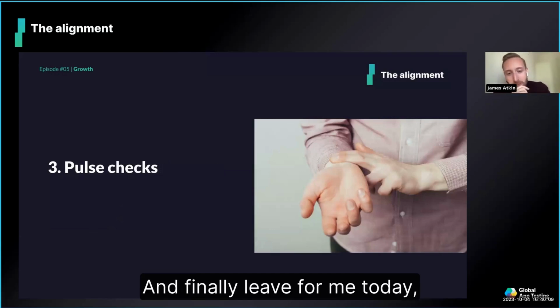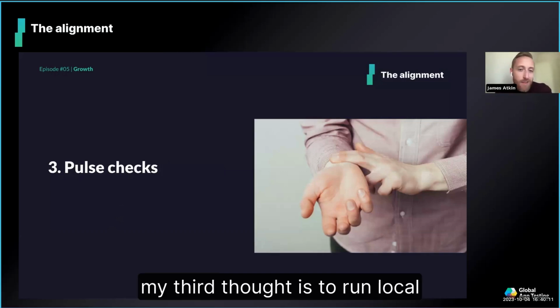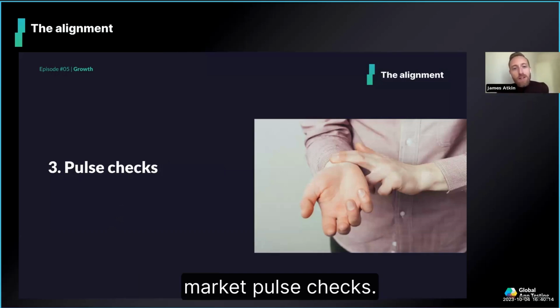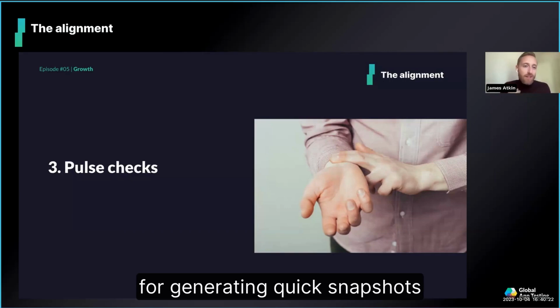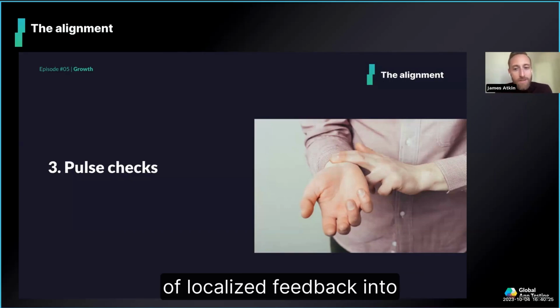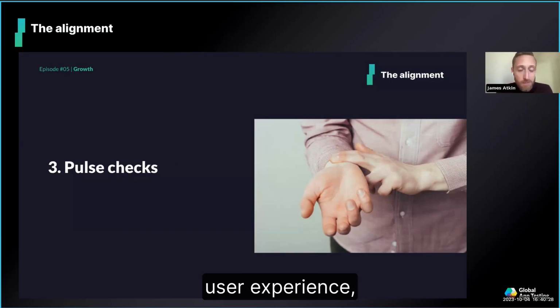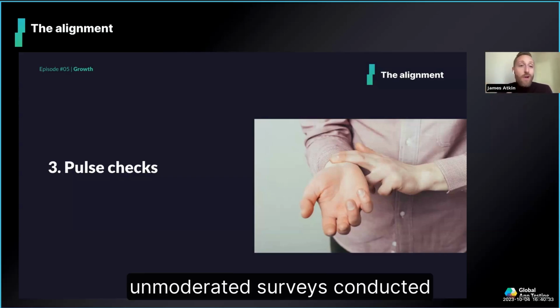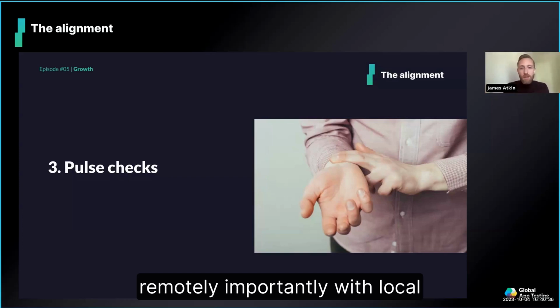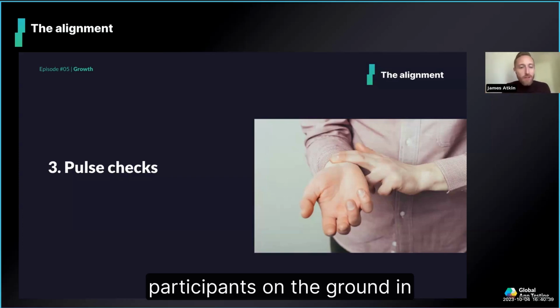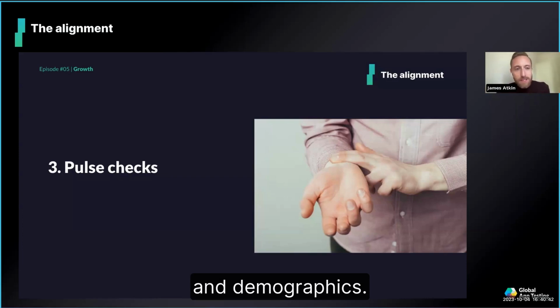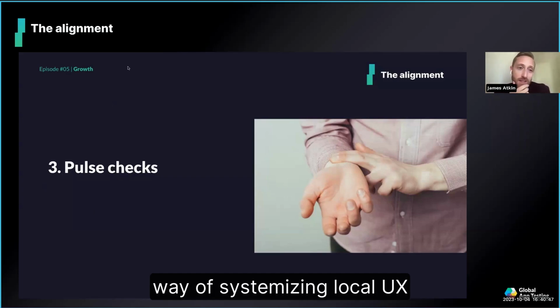And finally, for me today, my third thought is to run local market pulse checks. A pulse check for us is, again, a tool. It's a tool specifically, however, for generating quick snapshots of localized feedback into user experience, preferences, attitudes, behaviors, pain points, through the use of unmoderated surveys conducted remotely, importantly with local participants on the ground in your target markets and demographics.